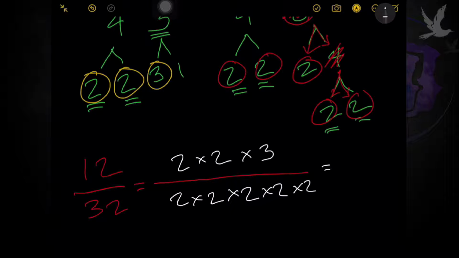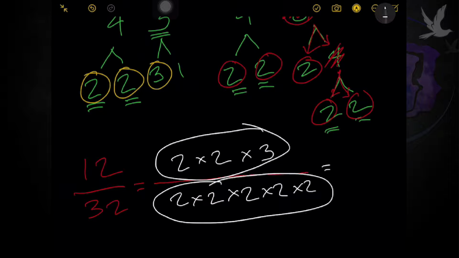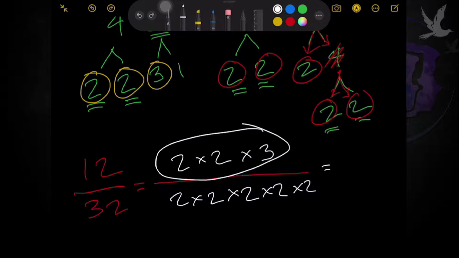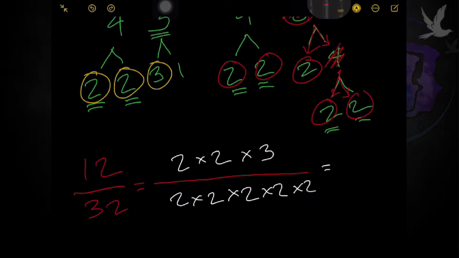Ano ang gagawin natin dito ngayon? Okay. What do we do here? In mathematics, if there are same values in the numerator and in the denominator, you can actually cancel them out. So for example, for this 2, you can cancel any of the 2's on the denominator. Syempre, why should you go far if you can just cancel this 2 here? Diba? And you still have another 2 here. So, cancel nyo rin tong value dito.